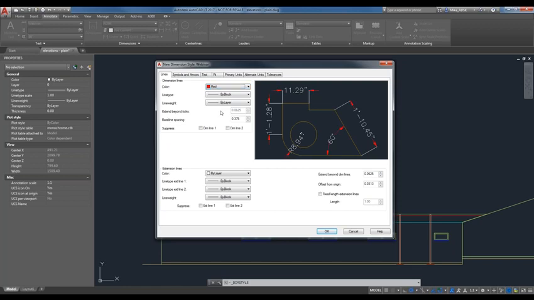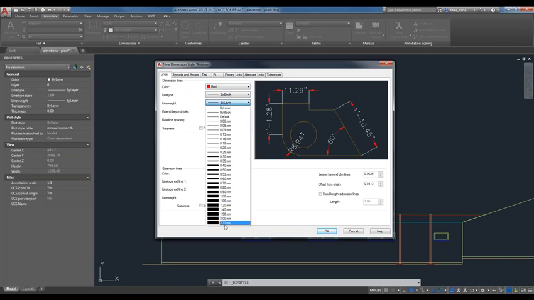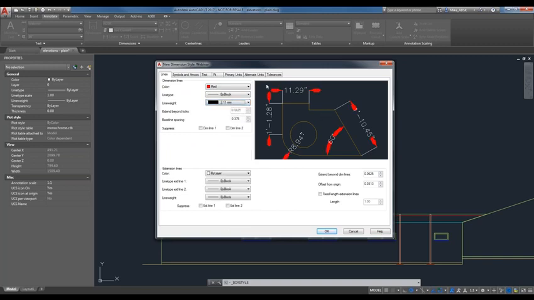So if I wanted to change the color, more than happy to be able to do that. You could really go wild and make your dimensions look however you want them to. You could even delete some of the extension lines. You could also delete some of the dimension lines to make them really confusing if you want to go for that look.